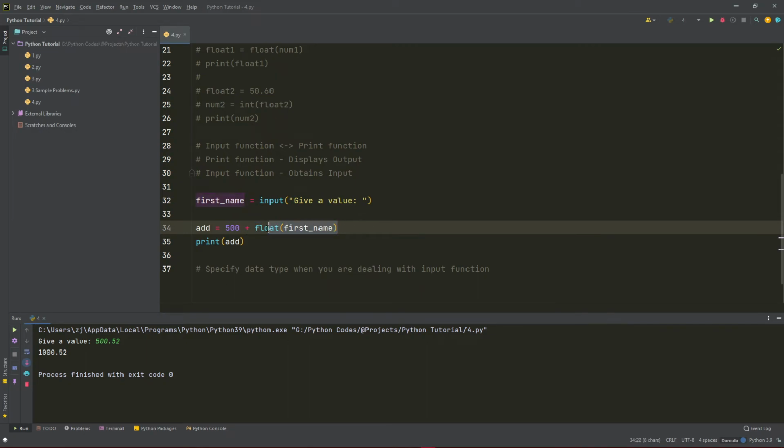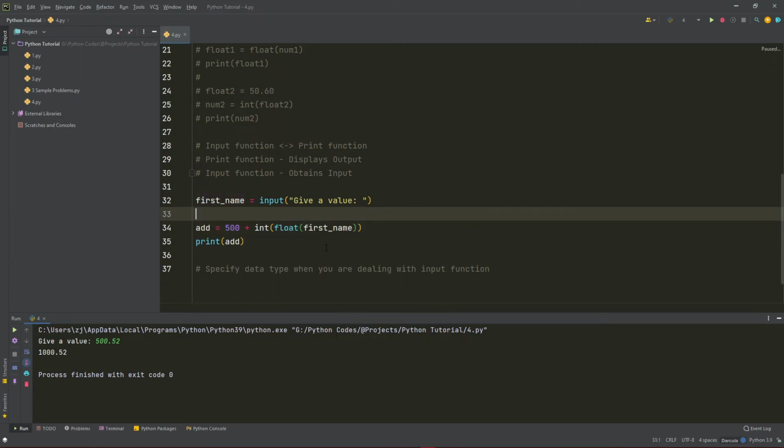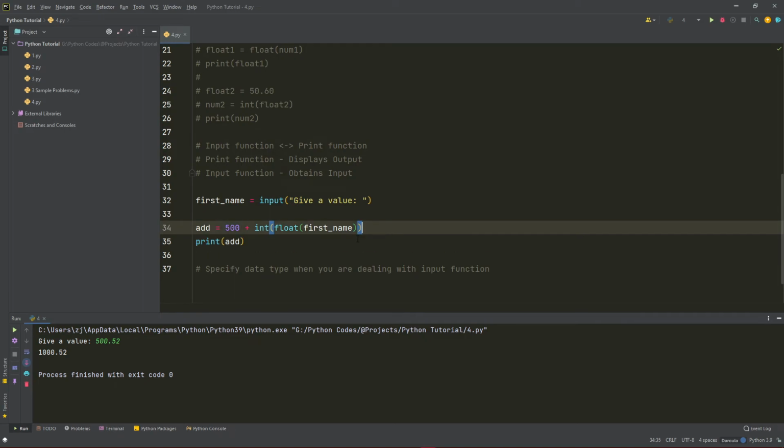You can do this by covering this float function with the variable in open and close parentheses, and put the int here. So you can do this now. So if you print this, for example, 500.52, it's going to give us just 1000. So that is how you use double casting.